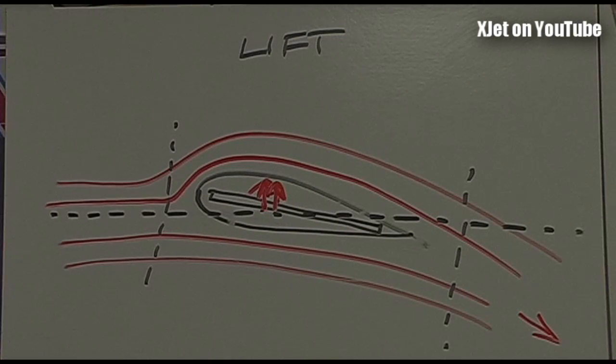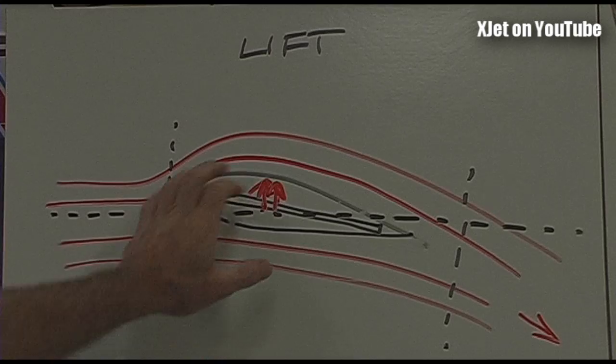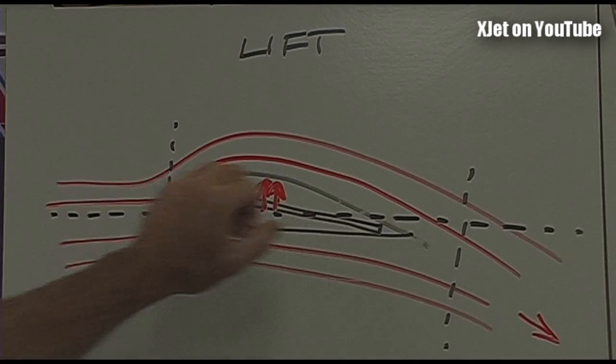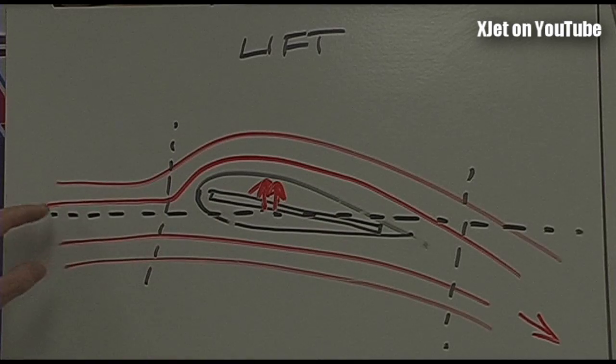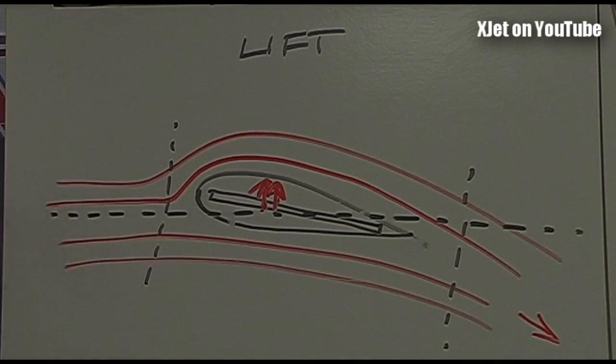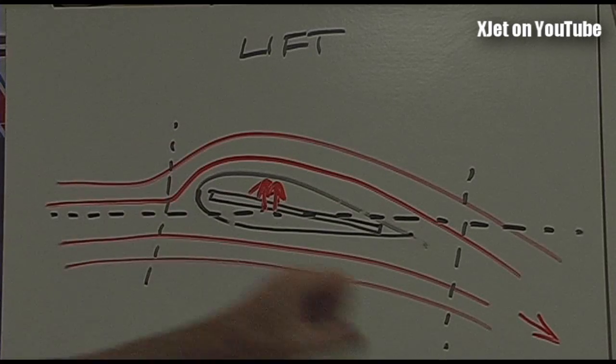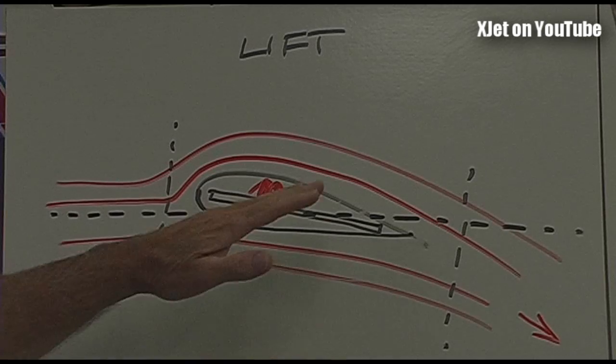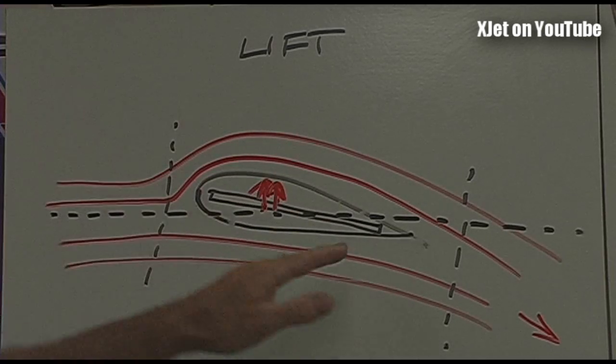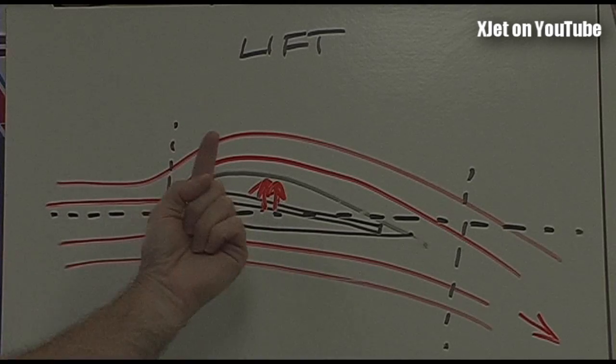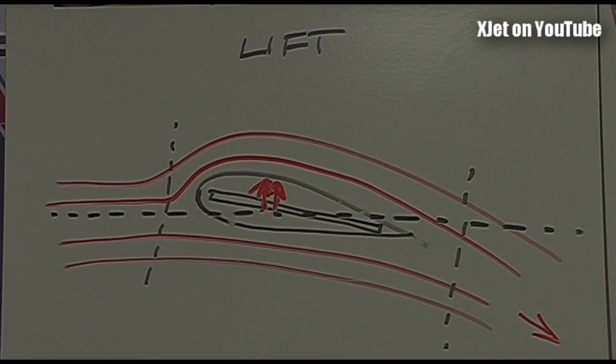So there are two elements that produce lift in most aircraft. There's the Bernoulli effect, which is because normally they have a lifting section and the air has to travel further over the top than underneath. And there's also Newton's action and reaction laws, which say because the wing deflects air downwards, the resulting force lifts the wing upwards. And that's why when you put the nose of your model up it climbs. As you increase this angle, the air is deflected down more strongly, therefore there's more reverse, opposite, and equal force pushing up on the wing. That's how lift works.